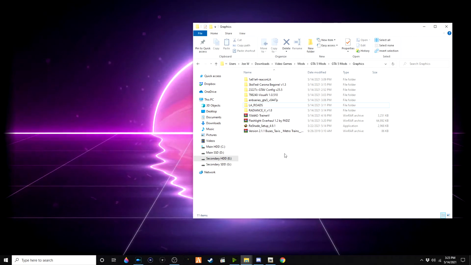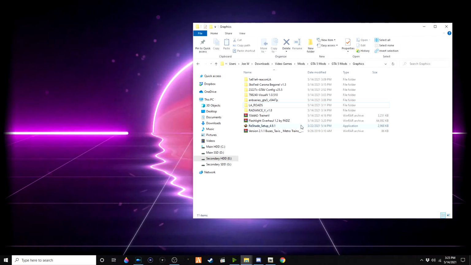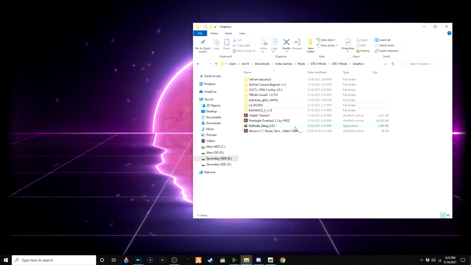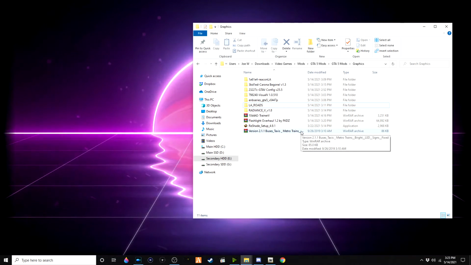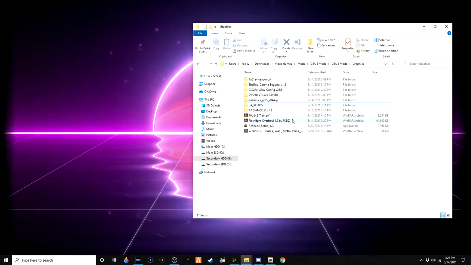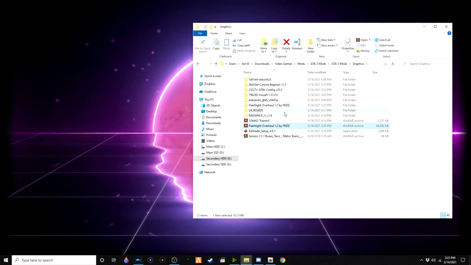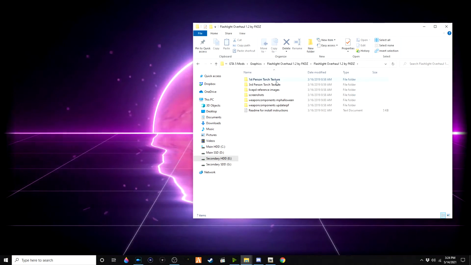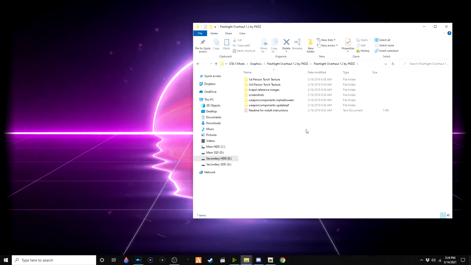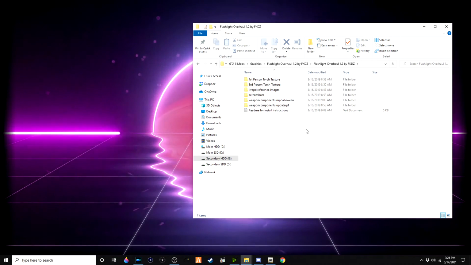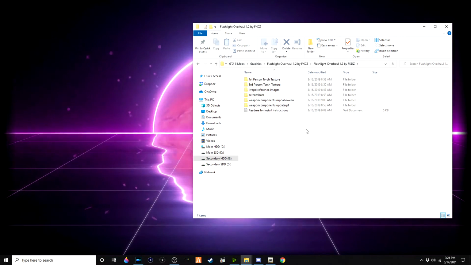So we are going to be installing Flashlight Overhaul, and then also V, of course, and then the bright LED signs fix as well. So let's go install the Flashlight Overhaul first. All the links are in the description page in the video. So there's going to be two options, a first person texture and a third person texture. Now, I would pick the one that you play in the most.